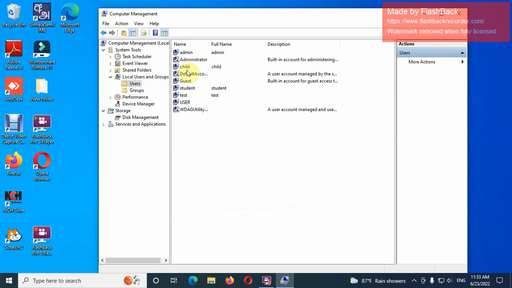Now using the child user account, this child user can install and uninstall software and do some other minor things like resetting other users' passwords, etc. But he cannot reset the administrator password. That's the important thing. That's why I said normally we don't add other users to the administrator group. If you do that, the other user who has administrator access can block your account. Okay, I think you got some good idea about user accounts in a computer.